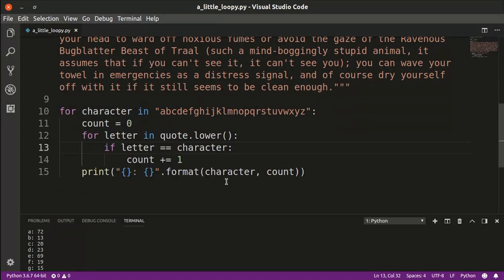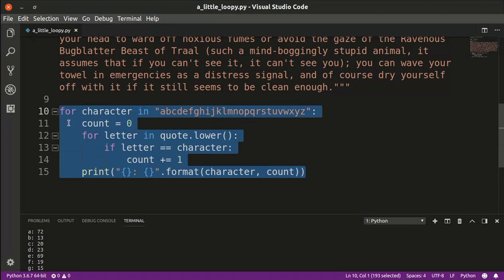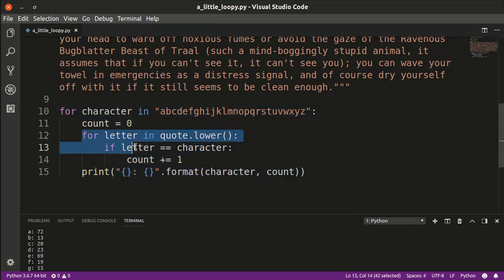So you can see, rather than using variables like count A, count B, count C, putting in a bunch of different loops, or having one big if letter equals A, elif letter equals B, elif letter equals C, we can just do it with a few lines, and we have what's called a nested loop, because we have a loop within a loop. But I think the key thing for beginners is recognizing when you have a sequence.